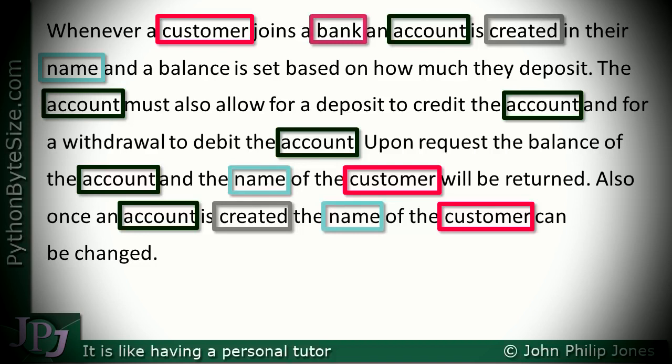Now, if I continue through the actual specification, I then come to balance, which I think is important. Does it appear anywhere else? Yes, it does, as you can see. So balance. Now, what is balance? Is that a doing word? Is that a verb? Well, no, I would suggest that's a noun in the context that we're considering it here, and it's going to be the balance of the account of a particular customer, i.e. how much money they have in the bank.